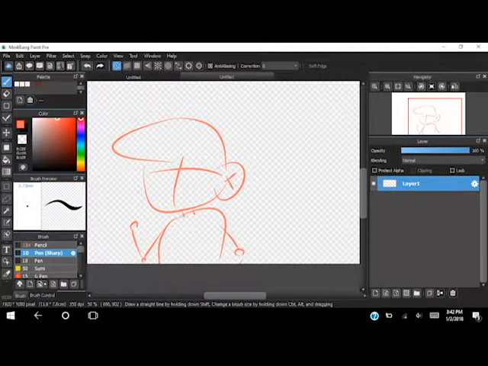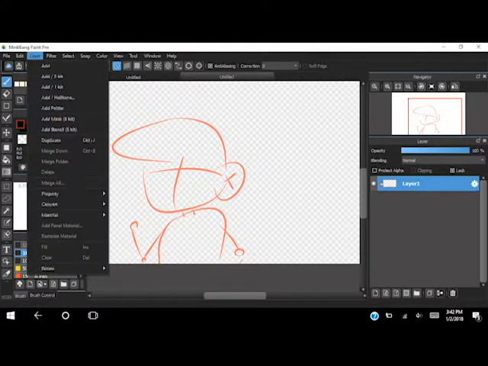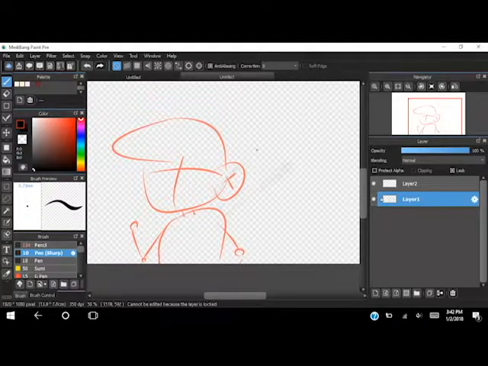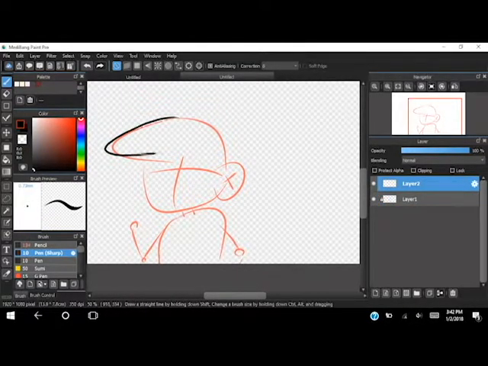So that's basically the sketch layer here, and you don't want to draw on it anymore. So over here near Protect Alpha and Clipping, you see a little thing called Lock. This makes sure that when you're drawing the new layer, which you're going to make right here, if you ever go back to this layer, you can't draw on it. So it makes sure that you're on the right layer here. So go back over here.